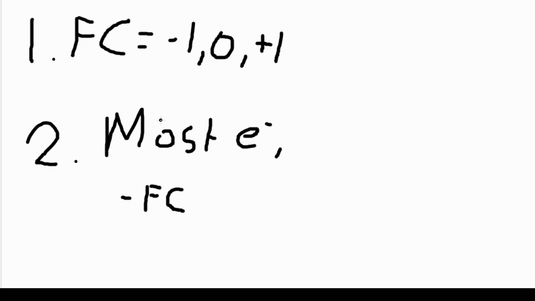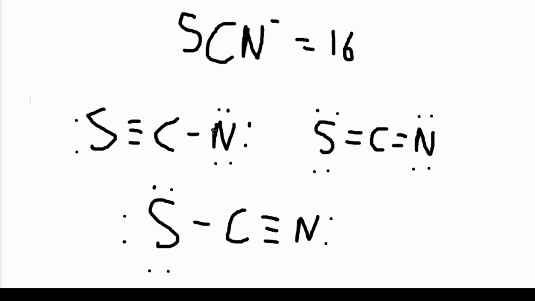So here's how this looks. Basically, if you have a bunch of valid Lewis diagrams, you should check them for formal charge, because sometimes the AP asks questions where they throw you these Lewis diagrams and they all look correct, and then they're going to ask you which one is the most valid Lewis diagram. And the way you tackle those questions is like this. You're going to calculate the formal charge for each atom in each Lewis diagram. So let's start with this one.